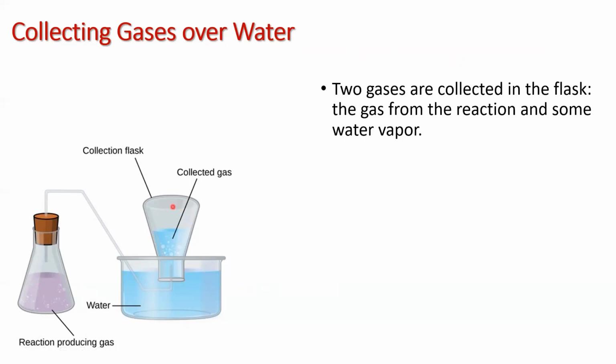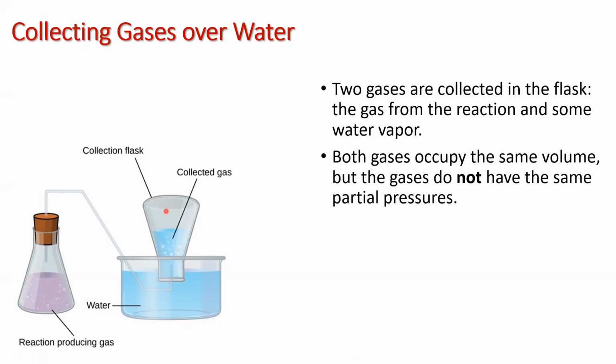Okay, the thing that we need to be aware of is that when we collect a gas over water or by displacement, not only is the gas that we produced going to be collected in here, but there's going to be a little bit of water vapor in here. And there's nothing we can do about that. That's just something that happens naturally based on the temperature. So there'll always be a little bit of water vapor in here.